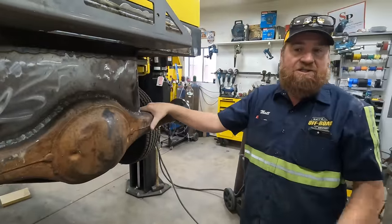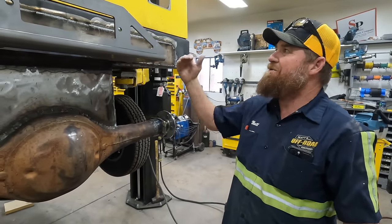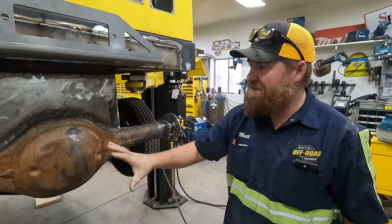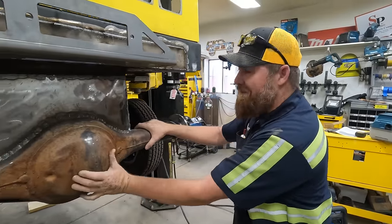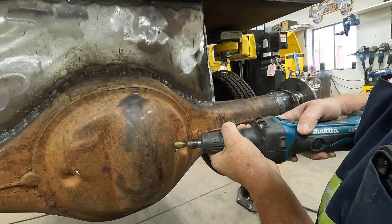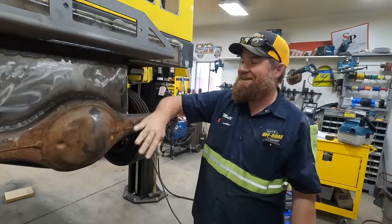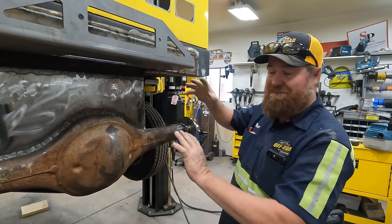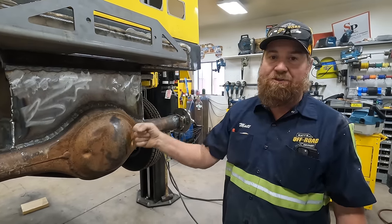There have been a lot of legitimate questions about how we're going to service this axle - it is serviceable from the third member on the inside. The floor is removable but to do that we'll have to take the front seats out. I want to be able to service this from the outside - it's not really going to be in situations where I have to worry about rocks, so I'm going to put the drain plug on the bottom and a fill plug right there. We are putting chips inside this - it's assembled dry with no seals or gaskets. This is all coming apart, getting sandblasted. After it comes back from sandblasting and powder coating we're going to do a deep and thorough cleaning of this axle.